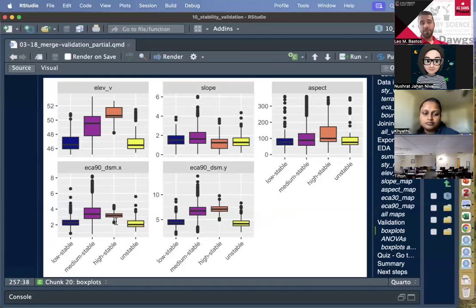But that's a good point. And also the fact that we have a lot of outliers. So in these box plots, whenever you have a dot showing up, it is because that point is potentially an outlier. We have a lot of outliers here, right? Even on the elevation, which seemed to be the best layer to separate these four classes, we also have some outliers, right? So again, it's a noisy data set.